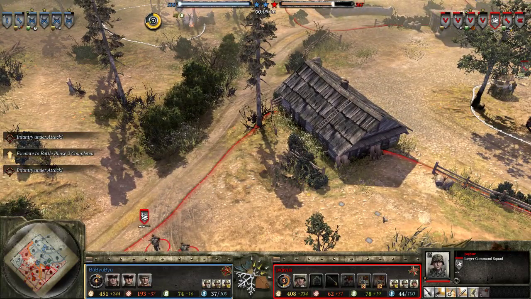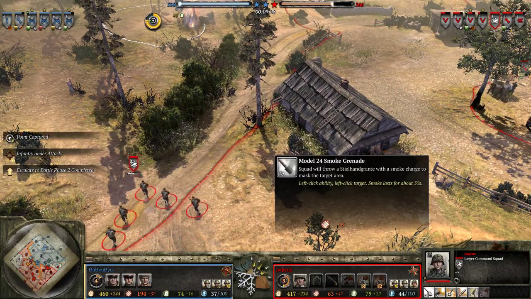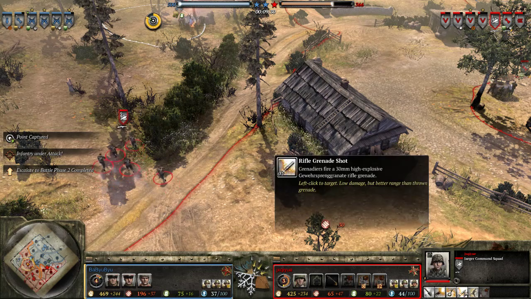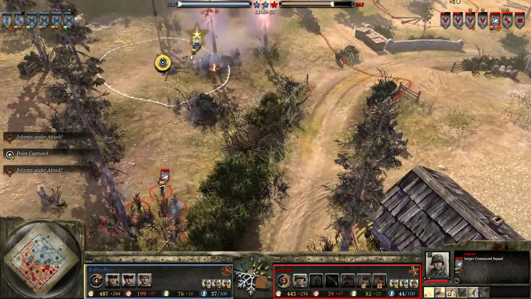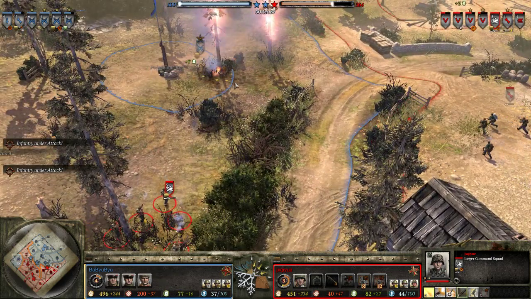But Jaeger Command Squad comes with every ability under the sun. It's a Model 24 smoke nade. It has the Panzerfaust, the rifle nade, sprint. It has everything that you could ever dream of. And eventually, when it gets vet, it has a flare, just in case you needed a little bit of knowledge.